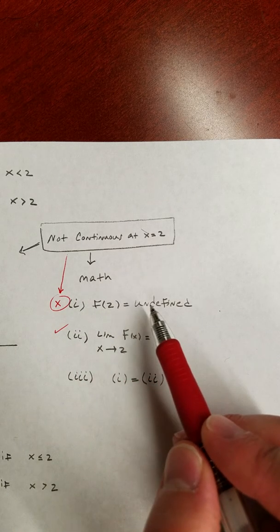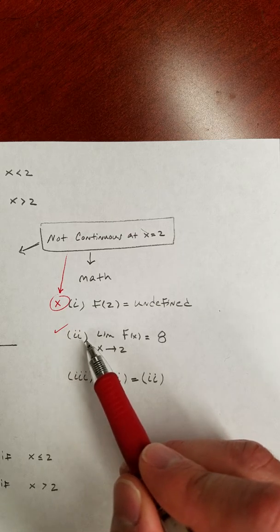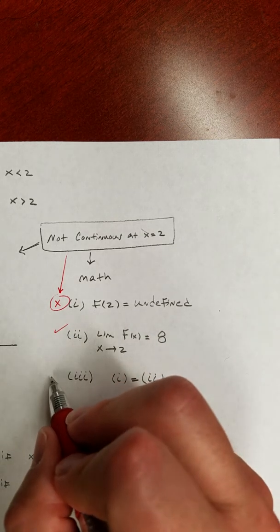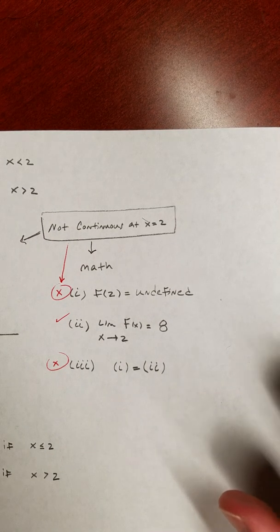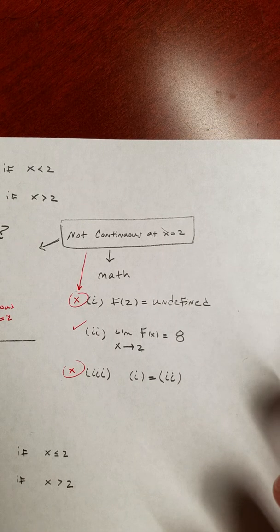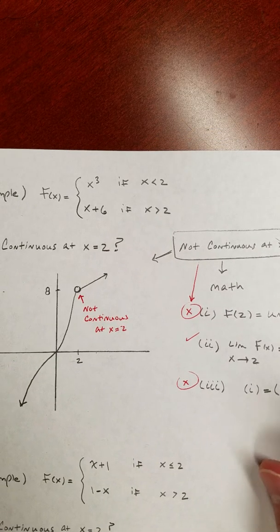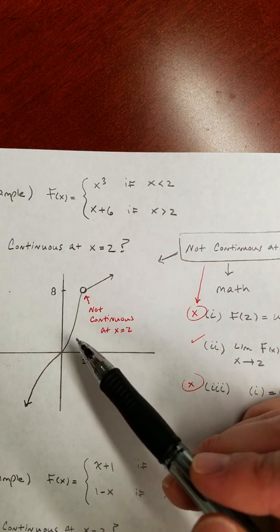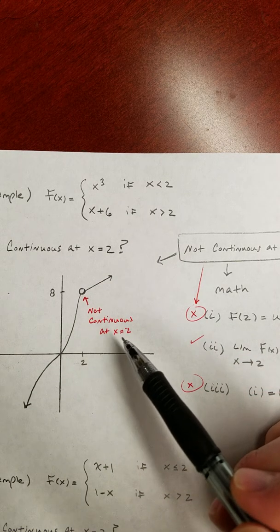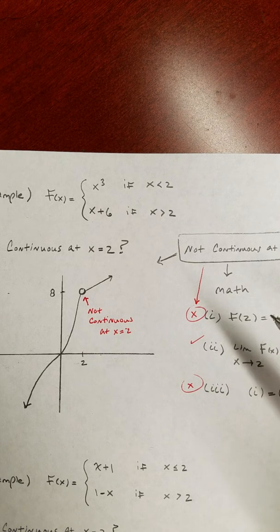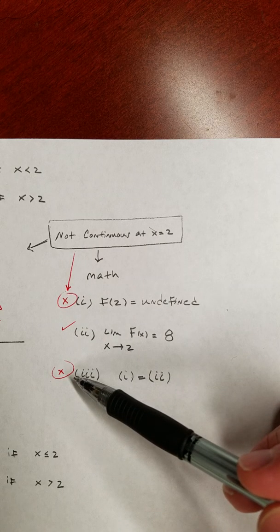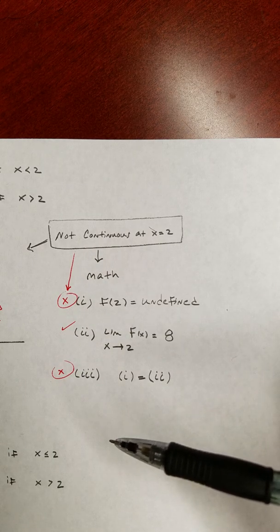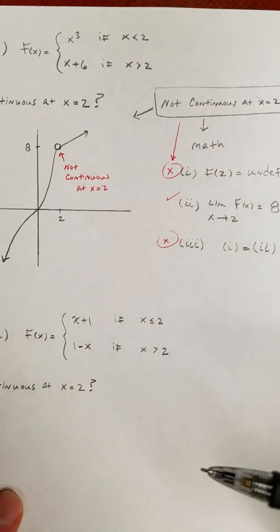Third part, is the answer you get here equal to the answer, well, is undefined equal to 8? No. So it fails the third part too, if just to say pass or fail. Okay, so there's the math. Now, I need you to know both sides of it. I'd like you to be able to sketch the picture and see what it looks like. It's real easy to see it's not continuous, but I need you to go through each part of this test and say pass or fail and make a conclusion. Okay? All right, let's try another one.